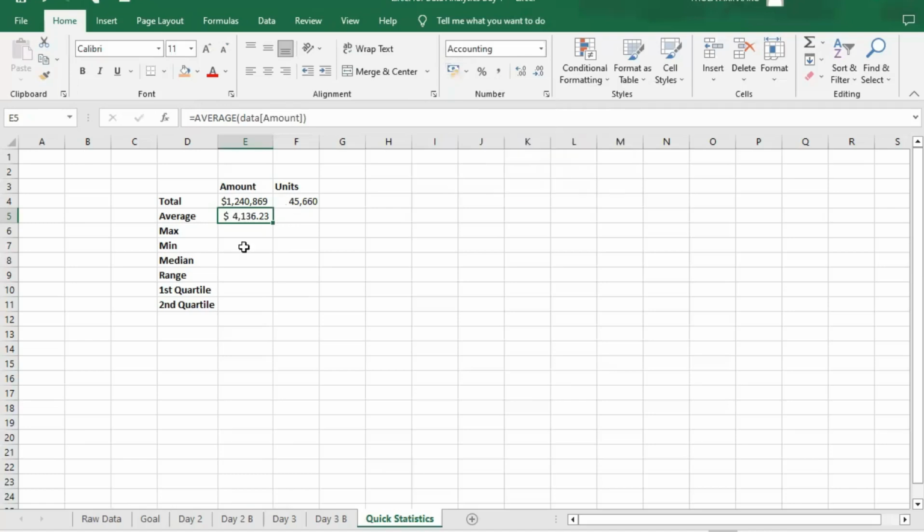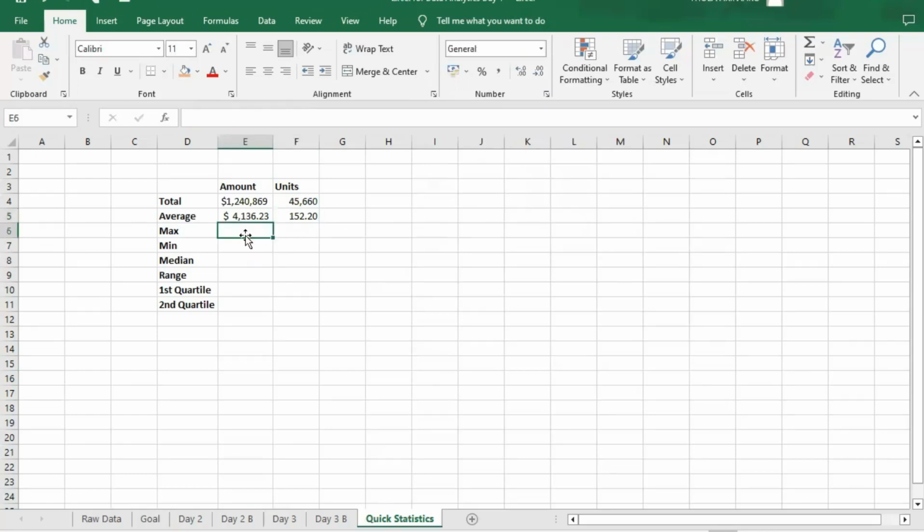Yes. All right, good. Then your units, calculate the average for the units also. Or you can just copy it to the right. It will calculate it by giving you average data for units. But this time around, you have to reformat it as number. Good.